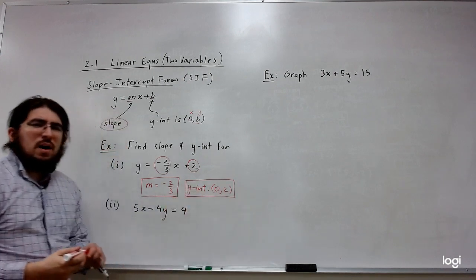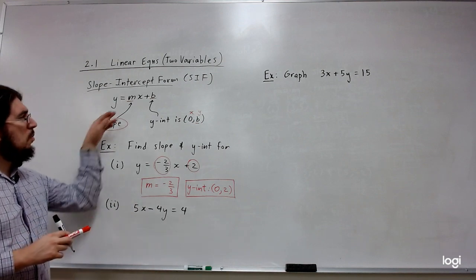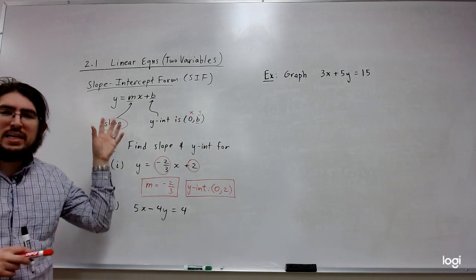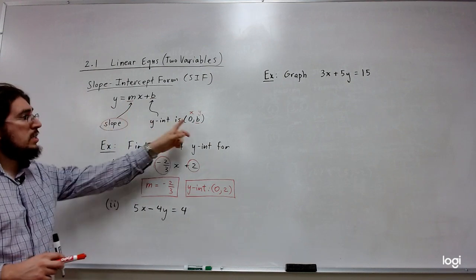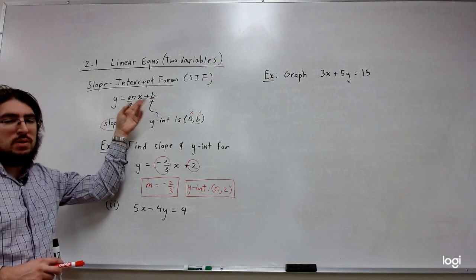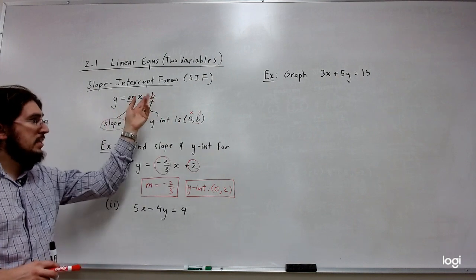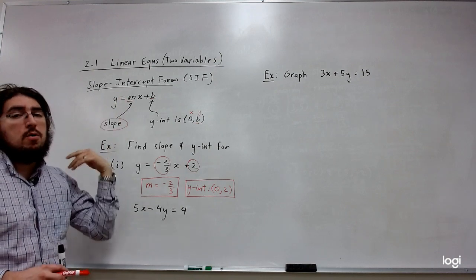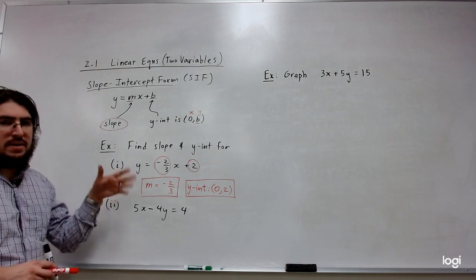Now, the explanation of why this form works isn't too difficult to explain. I'm not going to talk about why it's true for m. We'll see that a little shortly. But why it's true for b is very easy to explain. Notice when x is 0, y is equal to m times 0 plus b, which is just 0 plus b, which is just b. So y is b when x is 0. So that makes sense why b is a y-intercept. Why it's true that the coefficient of x when y is isolated is the slope, we'll see after this example. But in any event, that's the reasoning there.